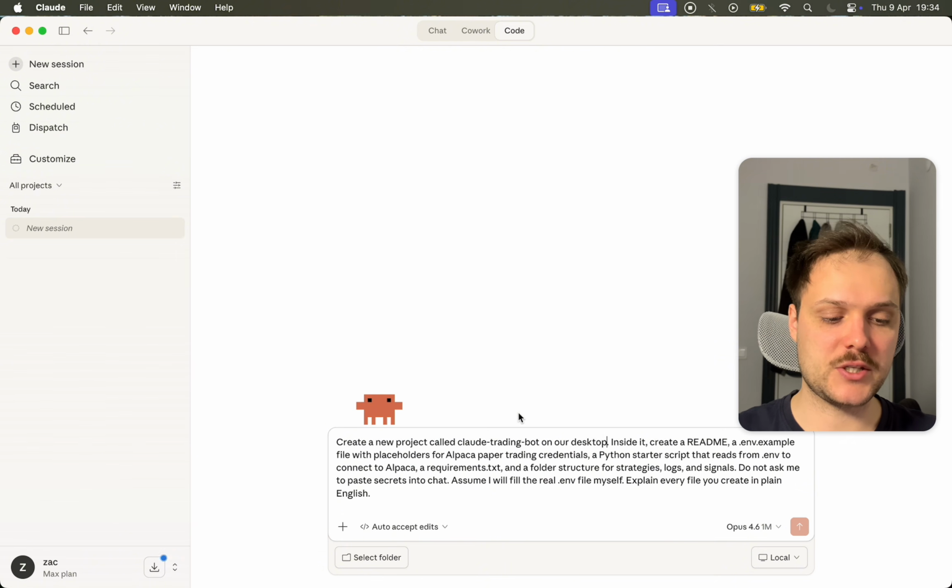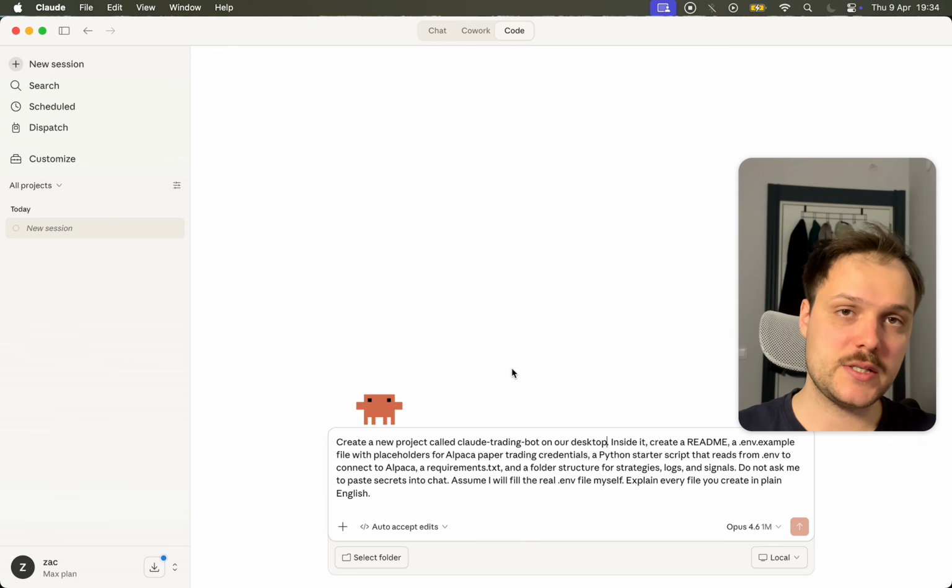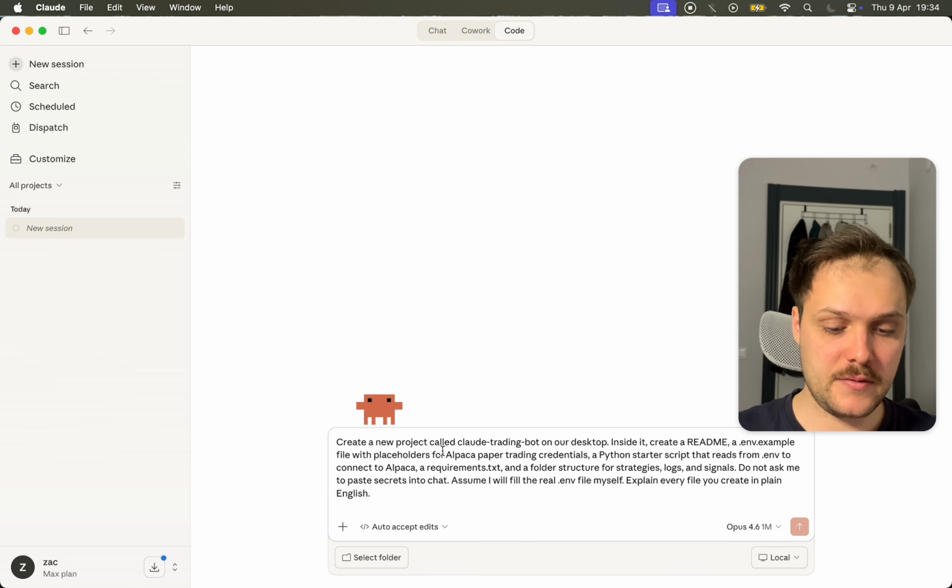Inside that folder, it's going to create a README file, an environment file, which is where we'll store our secrets. And then also it's going to create a Python starter script that will read from the environment file to connect to Alpaca. It'll have a requirements.txt and a folder structure for strategies, logs, and signals.